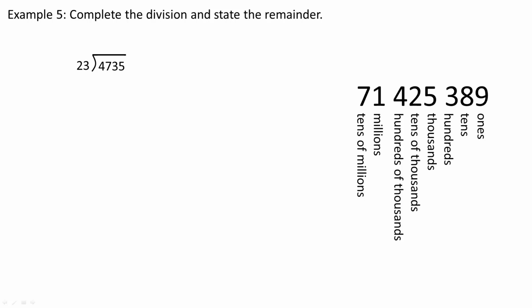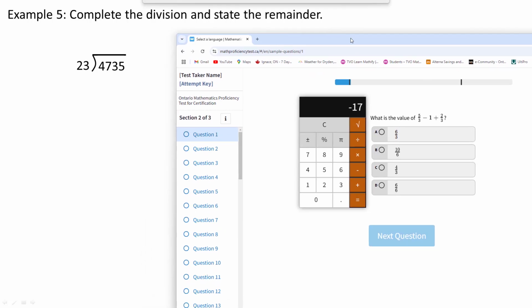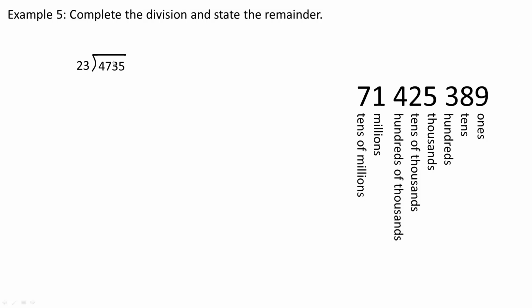And it does. And of course, you can get your calculator to aid you with this a bit. 47 divided by 23, okay, it's a little over 2. So we would put a 2 right here. Now notice it's above the 7 because it's 47 we were dividing by 23. And 2 times 23 is 46, and we subtract. So 47 minus 46 is 1, so put a 1 here. And then we bring the 3 down.